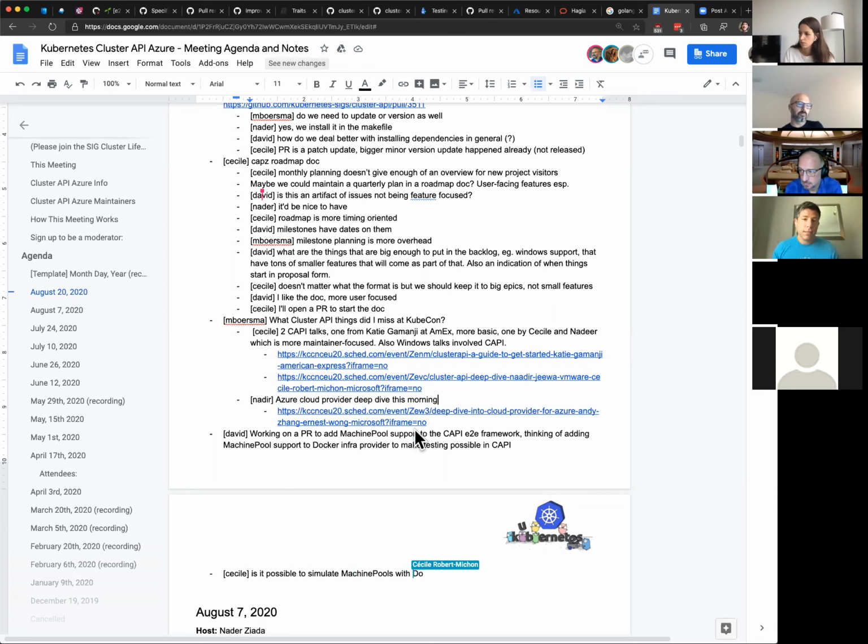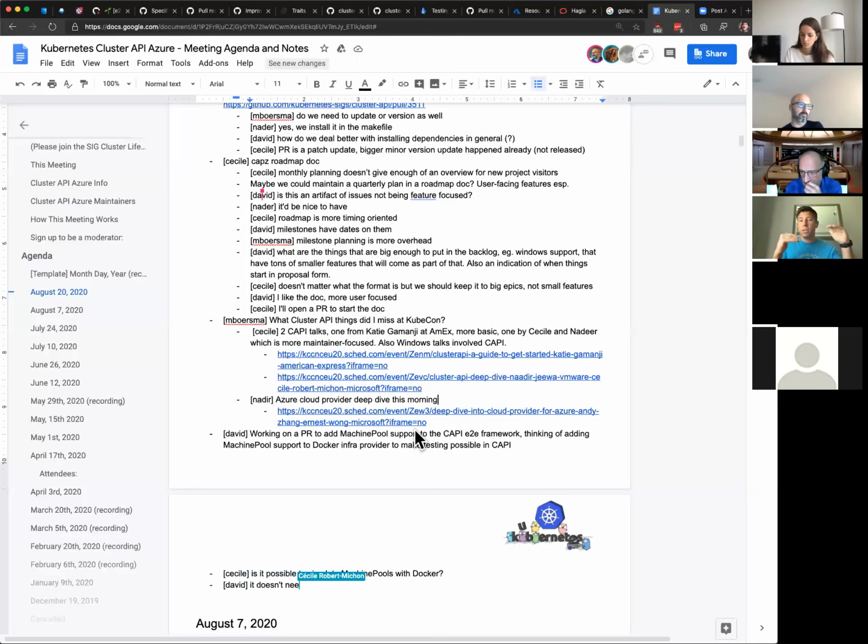Behind the scenes, it could just know itself where its Docker machines are.